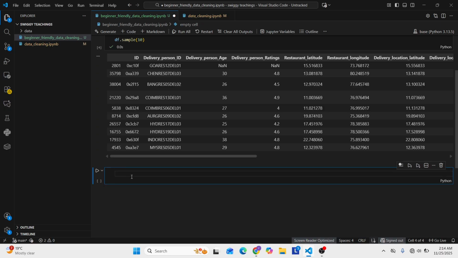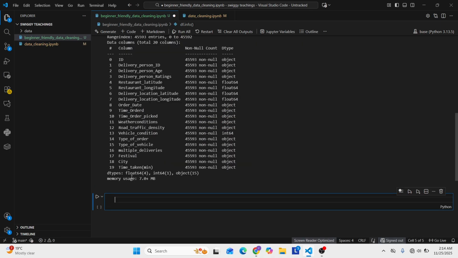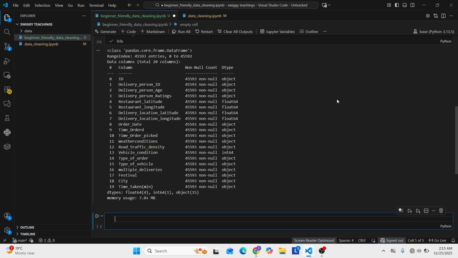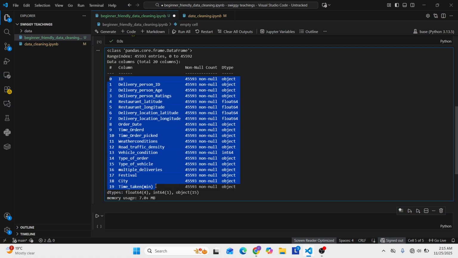I will just use the info method to get an overview of the data frame. Here you can see there are exactly 20 columns, 0 to 19, and each column has 45,593 values.